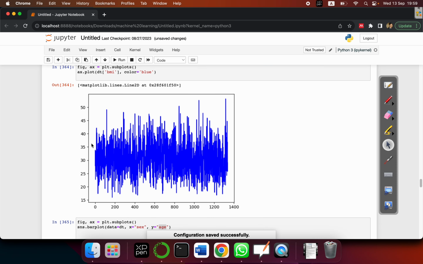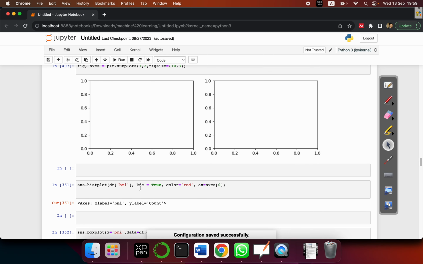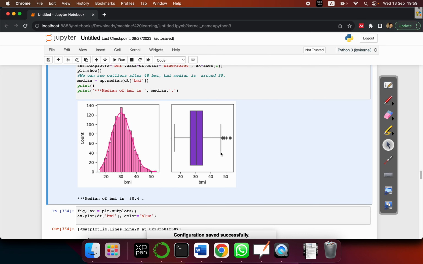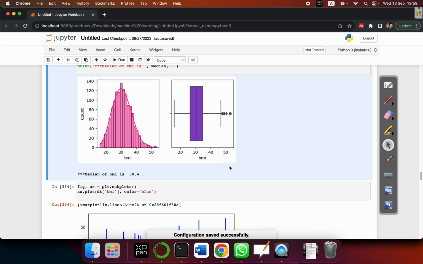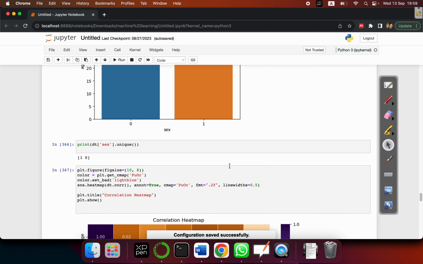And here also, if you see, it's in between. You can see there is an outlier as well in the BMI. If you want, you can remove it, since after 48 it will not make any sense. I have kept it just to show you how the data set is working and everything, not to do something extra from that. So that is what I have done.